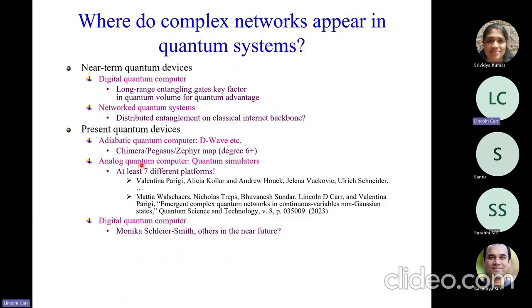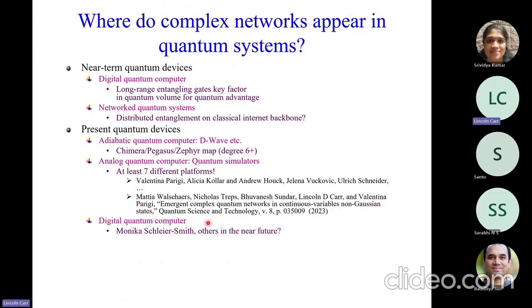Now, analog quantum computers or quantum simulators, you can make these kinds of systems with at least seven different platforms. Here's a partial list of some of the many working on this. I myself have a paper in 2023 where I deal with continuous variable quantum mechanics. This is the idea that you have an optical table and then you have optical elements that entangle different colors of light. So those different colors of light form the nodes, and the entangled relationship between them is produced by these nonlinear optical elements. The whole thing is at room temperature, it doesn't involve all of the tech that you're used to seeing with quantum systems, but it makes a very nice quantum complex network. That's work that I did with Valentina Parigi in Paris.